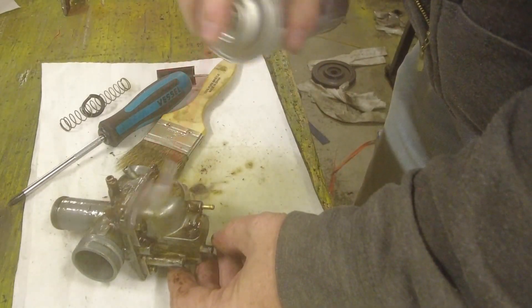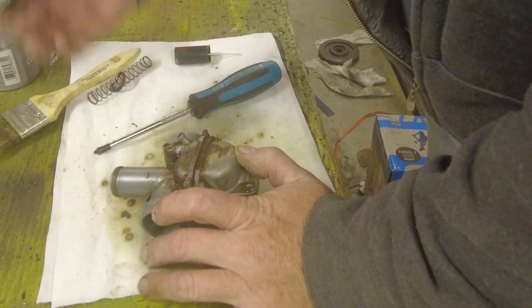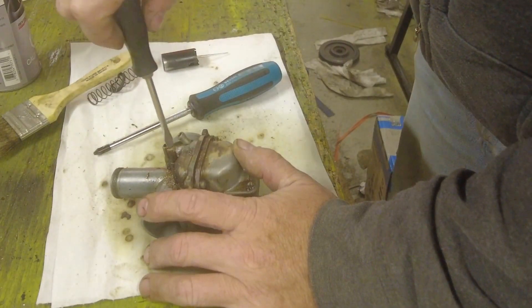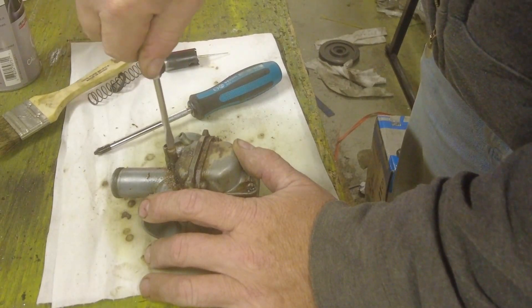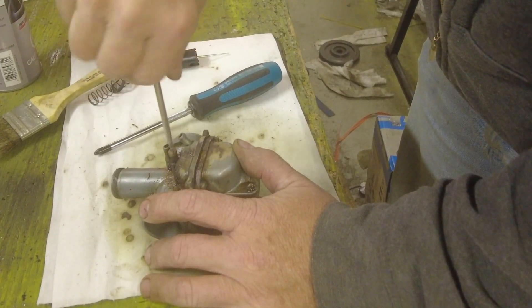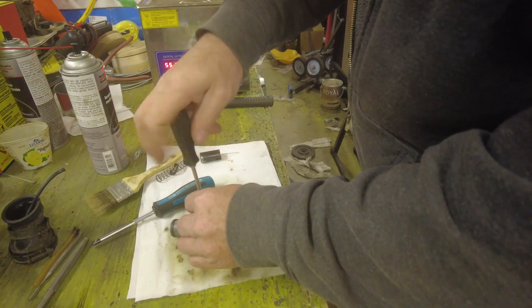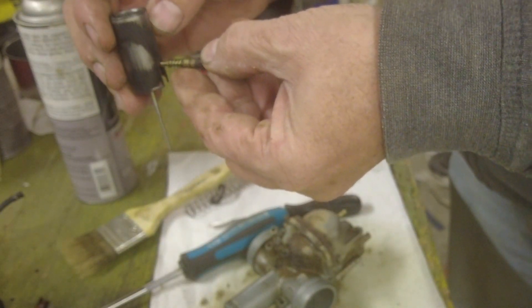We can kind of see what we have in the way of adjustments. The first item we're going to take out is the idle screw. The way this works is it's a screw that protrudes into the throat of the carburetor and just forces the slide up a little bit — the more you screw it in, the more it forces the slide to be open. Counting out from the seat: one half, one, one and a half, two, two and a half, three, three and a half, four, four and a half. So it's four and a half turns off the seat. It's always a good idea to write that down. Now we can just wind this out.